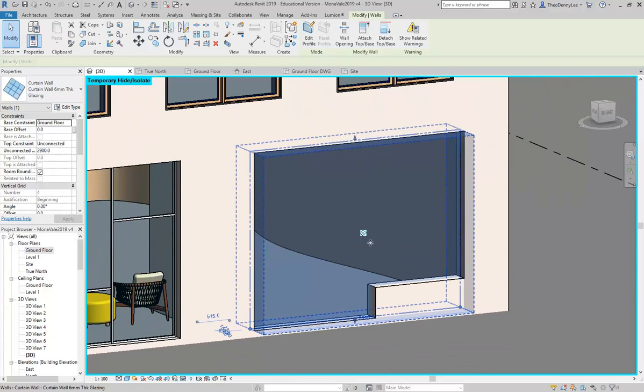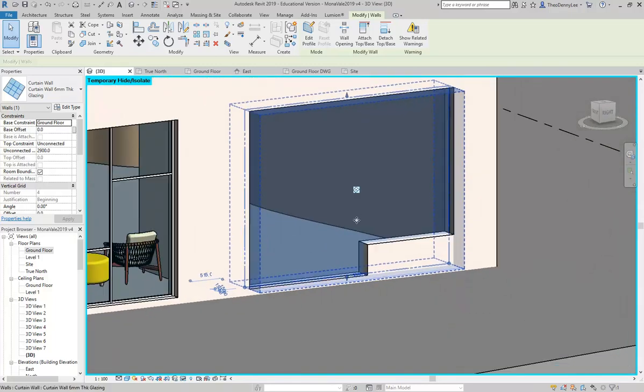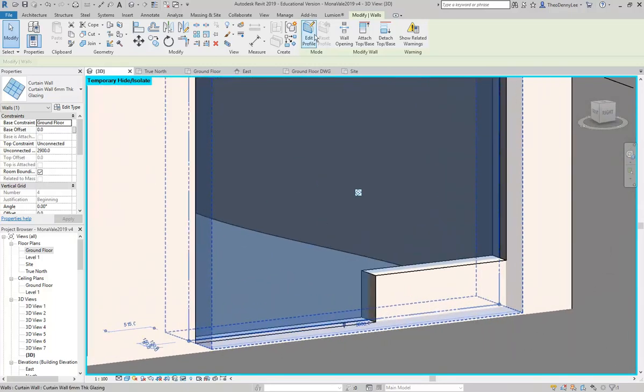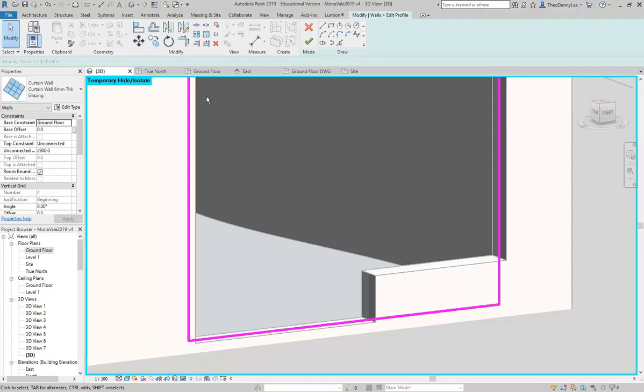So before I go too far, putting in my grids, I'm going to go to Edit Profile, just like I showed you earlier, and a good little trick you can use to pick up this other wall, because I've drawn it already, of course, I can use pick lines to pick things that I've already drawn. So again, if you're not using that tool, that's a huge time saver. So I can just go pick, pick, and I know that it's exactly in line with the sill, and just trim those lines together.